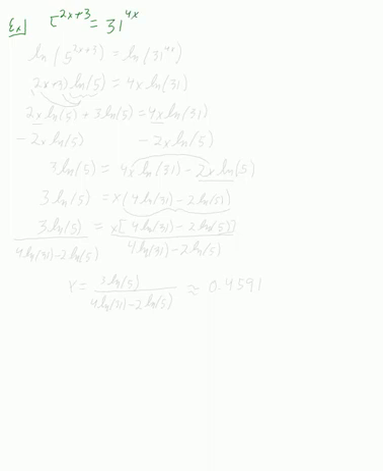Here we have 5 raised to the 2x plus 3 equals 31 raised to the 4x. Keeping in mind, when we take the log of a number, that result is also just a number. So we're going to treat log of something as just a number. I'm going to apply the natural log again. Again, you can redo this problem using the common log. You should get the exact same answer that I'm going to get at the very end.